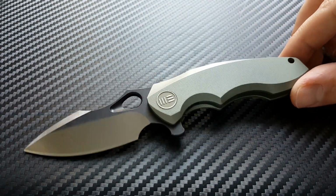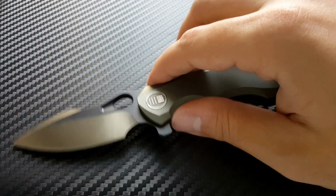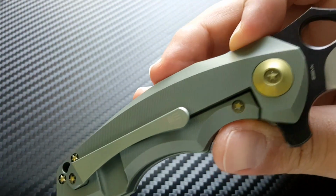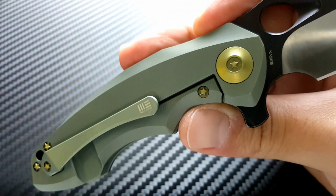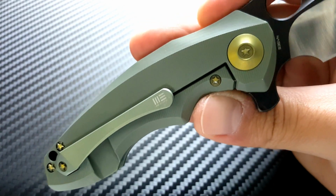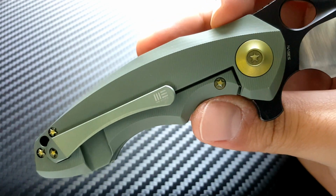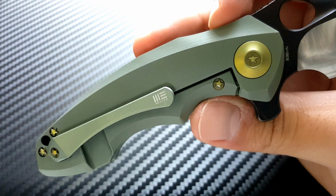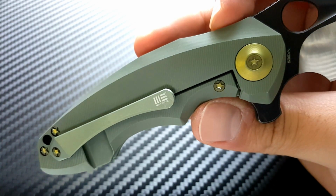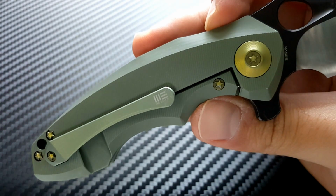The handle is fully 6AL4V titanium, which has been green anodized. I've always been fascinated by green anodized titanium. From what I understand, it's one of the hardest colors to achieve. And you have to really know what you're doing in order to achieve a true green. So it is impressive to me when a company is able to achieve a consistent, nice green anodization. And they really have executed this well.